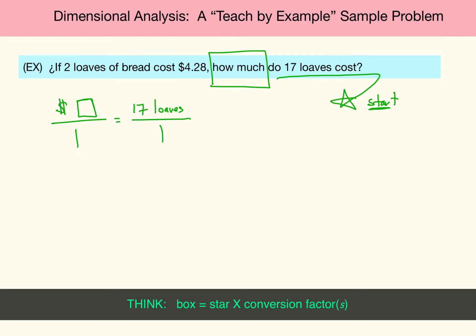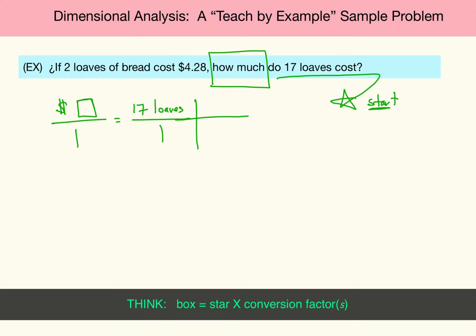Now, paying attention to the units, what do I need? If this is my answer, a dollar sign, and I'm now at loaves, what do I need to do? I need at least 1 conversion factor, and I'm going to show that with a train track. I'm going to just use this train track, and as many conversion factors as I need is as many rungs on my train track as I'm going to use. And in this case, I know I need at least 1 more rung on my track.